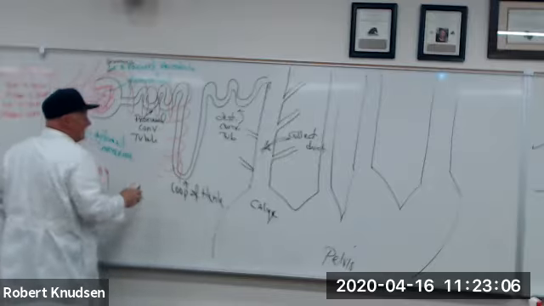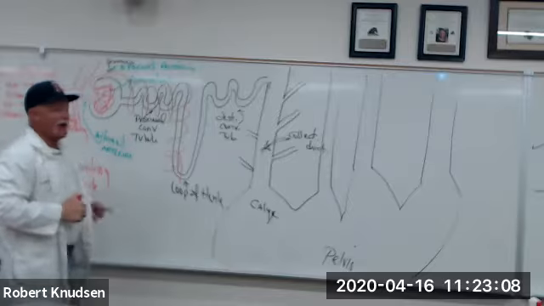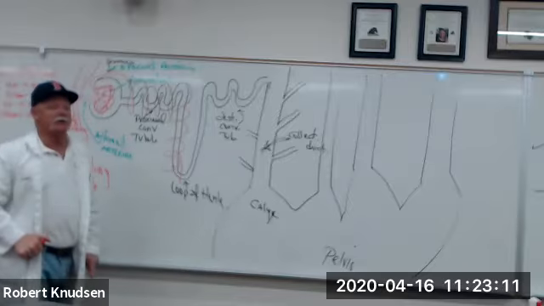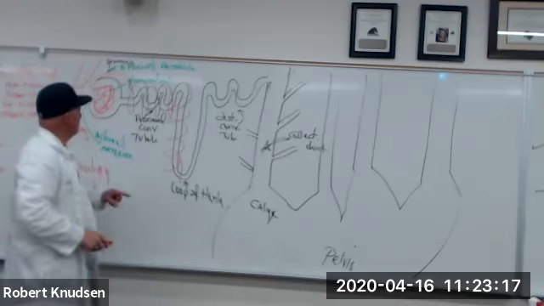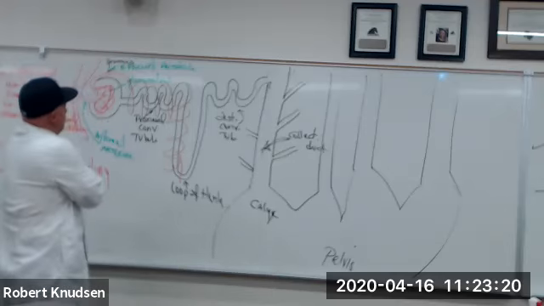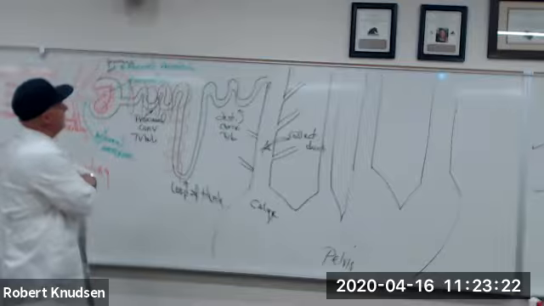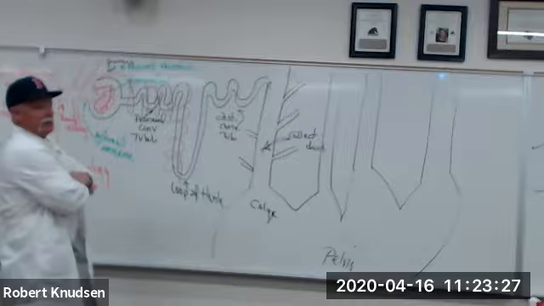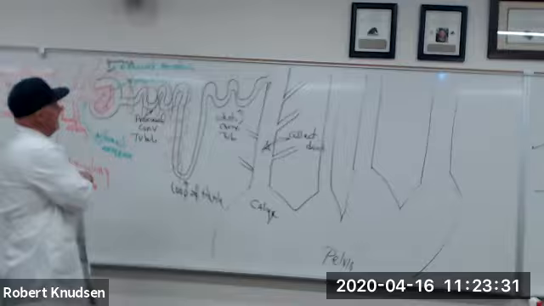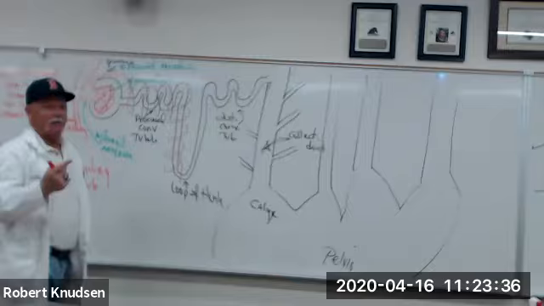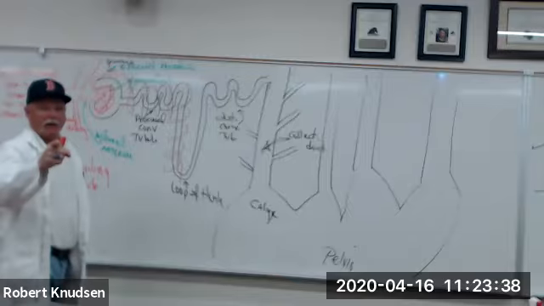When it gets down to the bottom, now, when we start wrapping it around the tubule, guess what? It's not an arteriole. Now it's a single-walled vessel called a capillary. Okay? Now let's name that capillary. Let's think about it. What's the capillary going around? It's going around a tube, isn't it? Isn't it going around the renal tube? So how can we name that capillary? It's going around. What's the prefix for around?